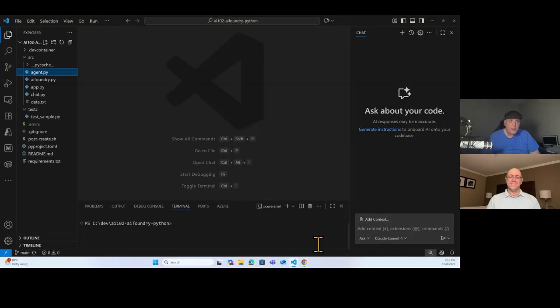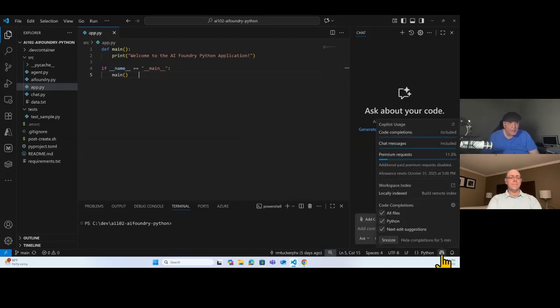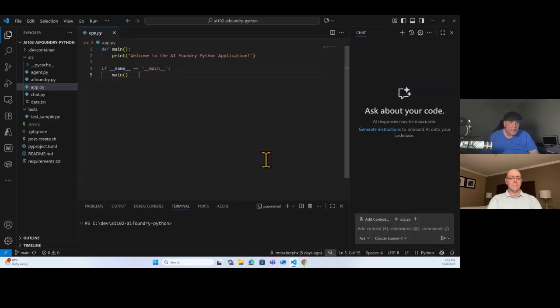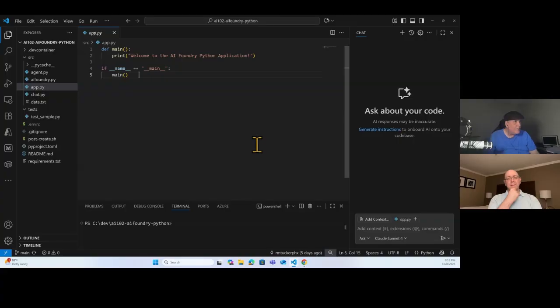So GitHub Copilot is something that plugs into, in this case, Visual Studio Code as an IDE. It plugs into other IDEs as well. So this is Visual Studio Code, and you know that you have GitHub Copilot installed because you see this little icon down here, which tells you about Copilot usage and some settings. You can access this panel here in Visual Studio Code. That would be for Windows Control Alt B. We'll open and close that. You can also see some different things inside this code window.